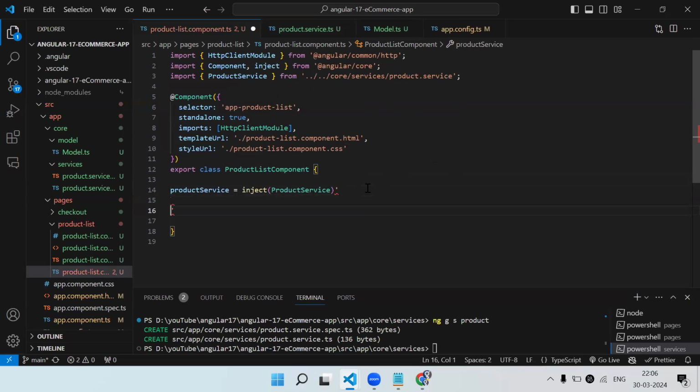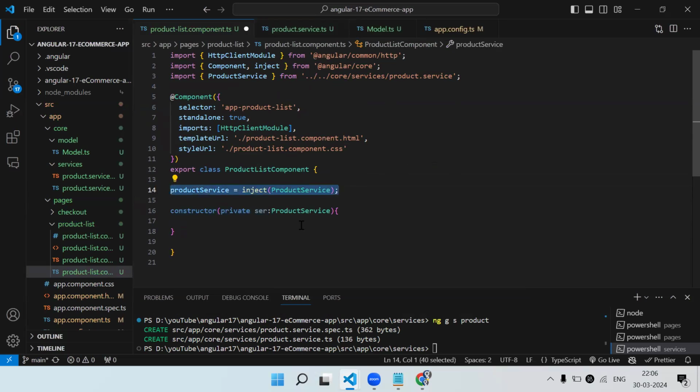So this is equivalent to the constructor, whatever we used to do, private service. Whatever we used to do over here, this is equivalent to this. This is the new thing, inject.